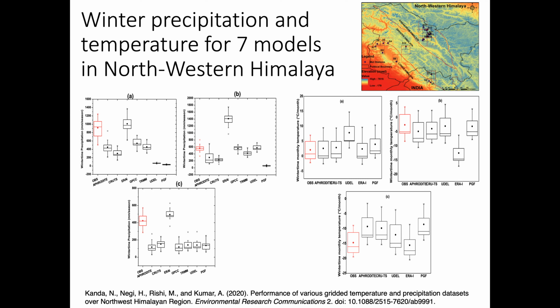Without going into the detail of what each subplot is showing here, the left being precipitation and the right being temperature, you can easily see that there are significant differences in both precipitation and temperature between the 7 gridded precipitation data sets and the 5 gridded temperature data sets. The uncertainty in these products is why we use Reconstruction, which I'll describe in a few slides. One of the products here is ERA interim, a precursor to ERA 5 that you used in Lab 1.